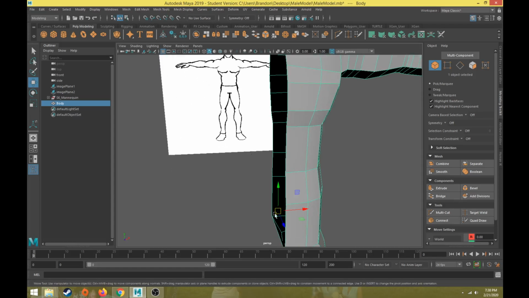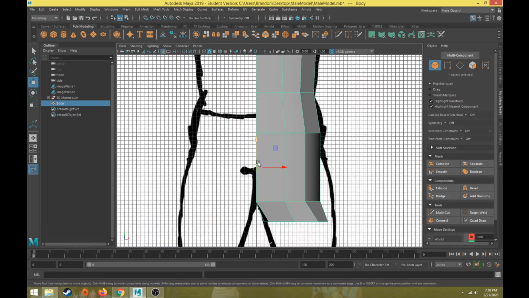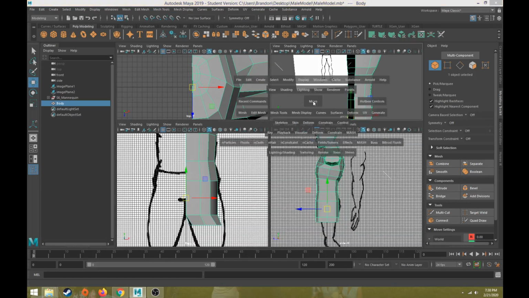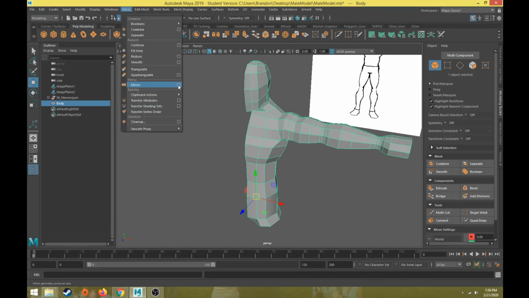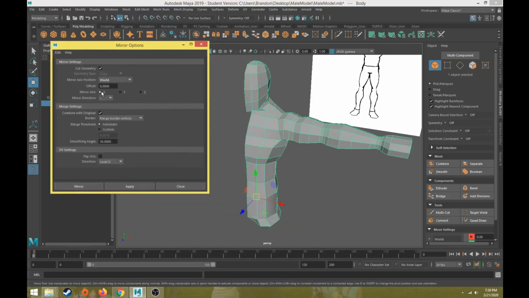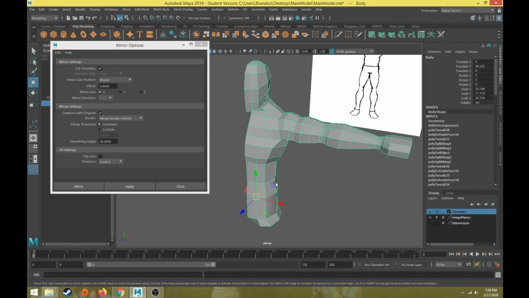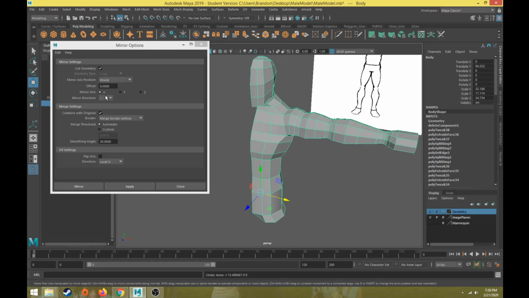We need to make sure that pivot is in the center there. So from the front view now, we need to make sure that pivot point is still in the middle, which it is. And we're going to use the mirror tool. So if I go to mesh, mirror, and go to the box beside it, I need to make sure I'm on the right axis. So yes, on the x-axis, this is the positive side. So if I move it this way, it's a positive value. So we'll undo it to put it back at 0.